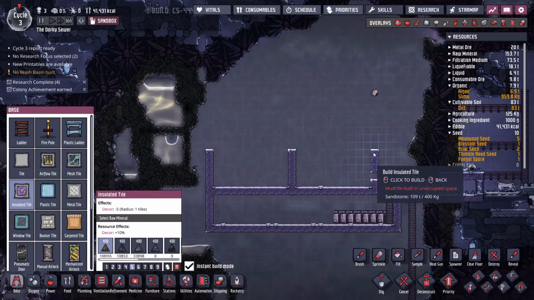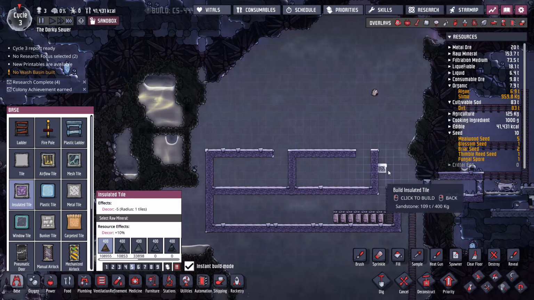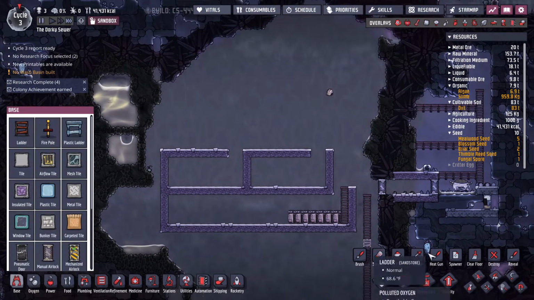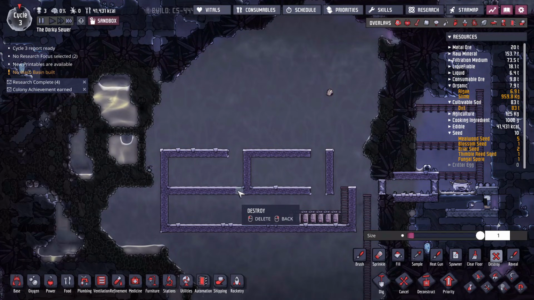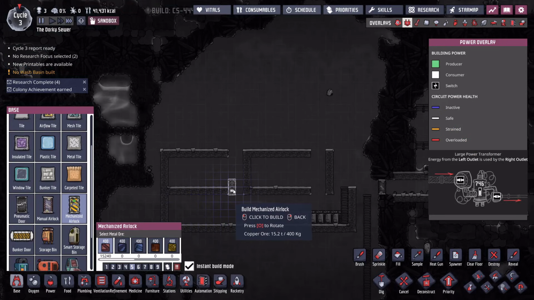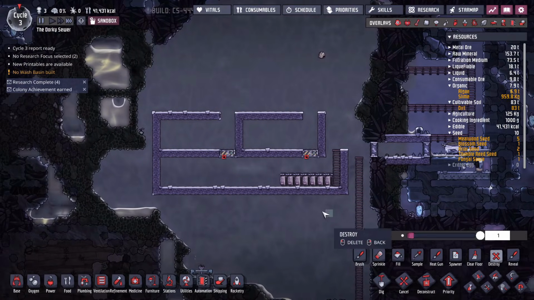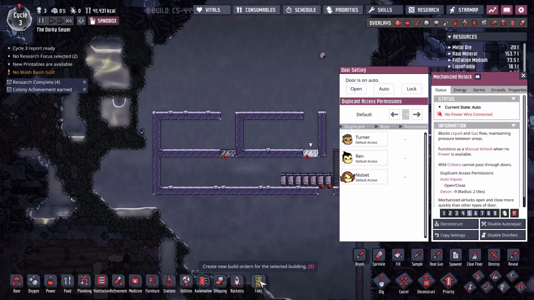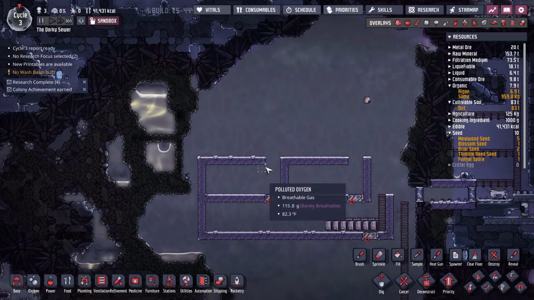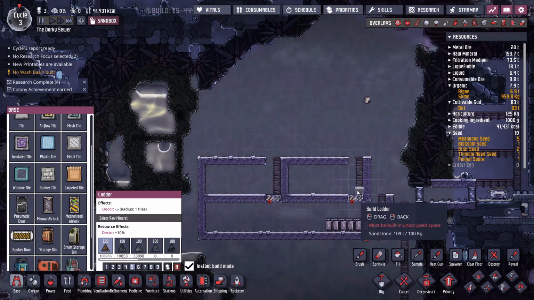So you could build 2 tanks, something like this. Have a place to get in and out just to maintain it if you need to. And I'm going to build a couple of doors on the bottom of this. These are going to be these mechanized airlocks. I'm also going to build something here, which we'll talk about in just a bit. And then for these, if I want to have entrances to this, you can just do something like this.